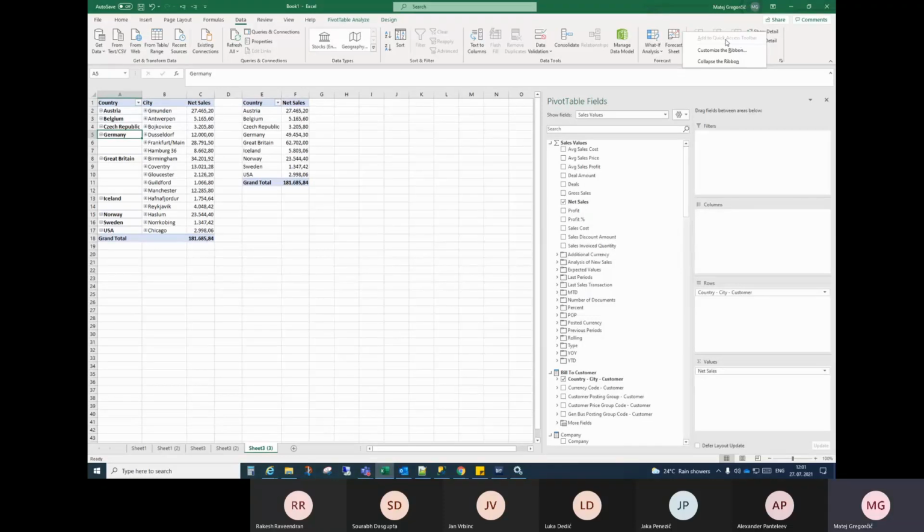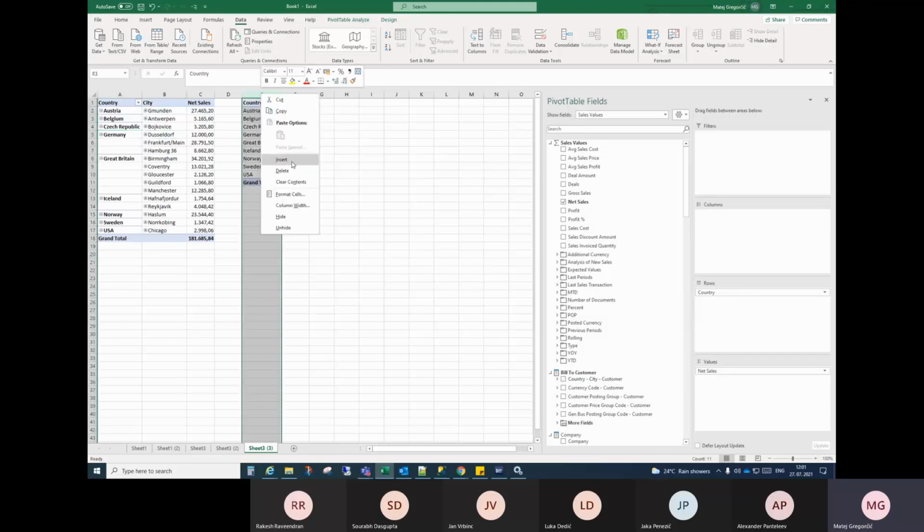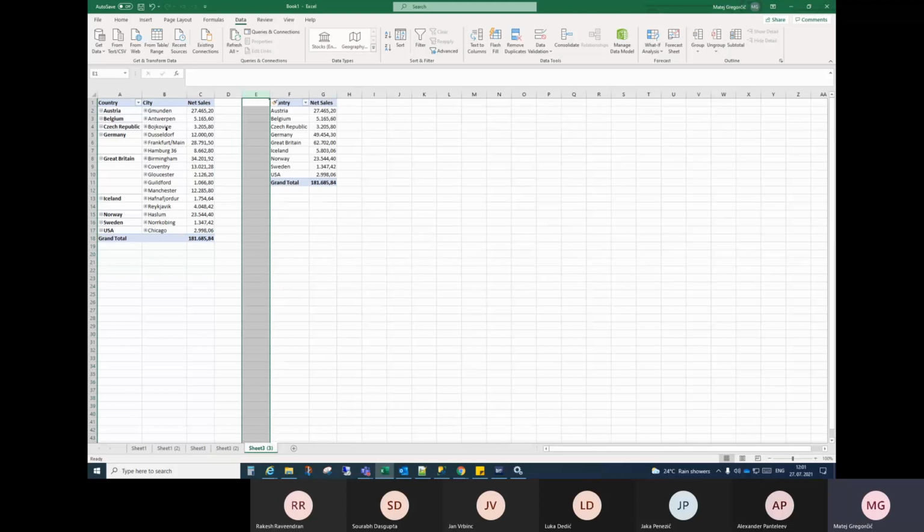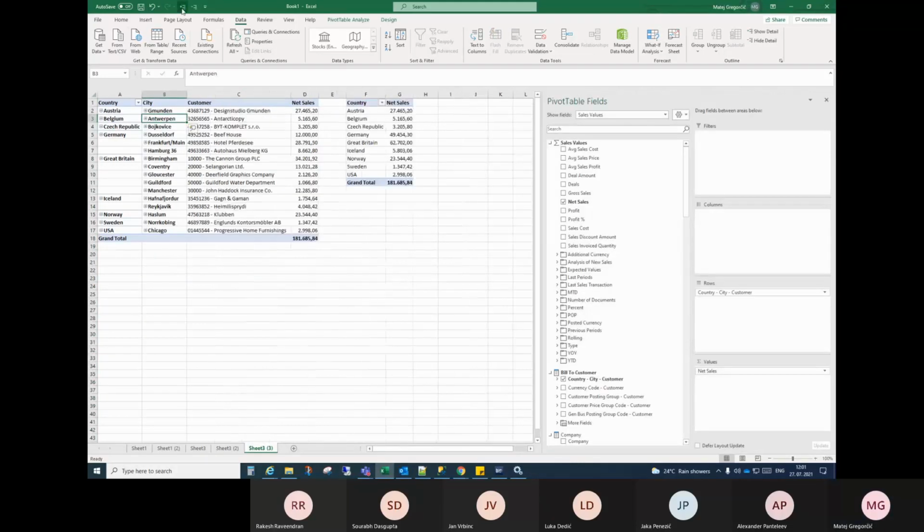Okay, I'll just wait for a second. If everybody is done, I'll just continue building this. So here we have a hierarchy. I press the plus button and it put me in, and it gave me the city as well. Then if I do that again, it will show me the customer. This is called a hierarchy.